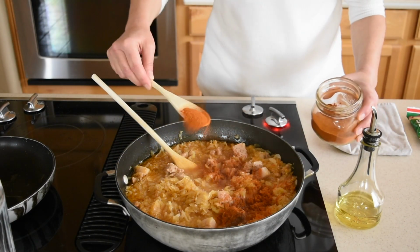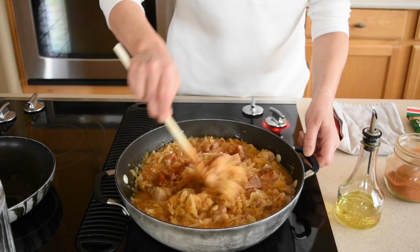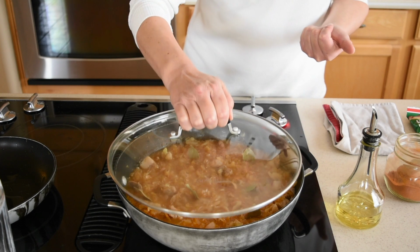After 20 minutes, add the 3rd and last tablespoon of sweet red paprika, mix everything very well together, add the bay leaves, cover the pot, and simmer for another 20 minutes.